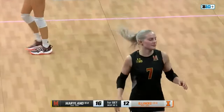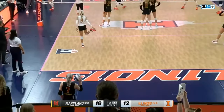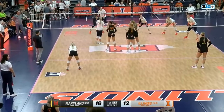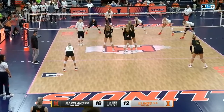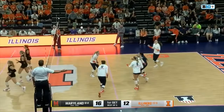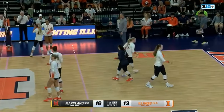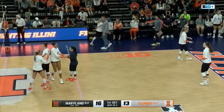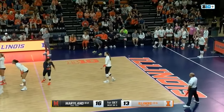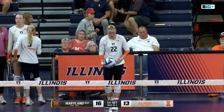But it would be because Raina Terry is such a strong left side blocker going against Maryland's top right hand or right side hitter. So a little bit of game shift there on rotations. Here's Spahn, and after an ace, there's a service error. Look at the percentages, some of the stats going into after this timeout. The Illini siding out at 58.8, where Maryland right now is siding out a pretty high percentage at 75%.